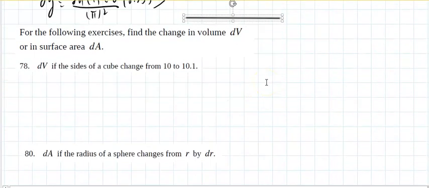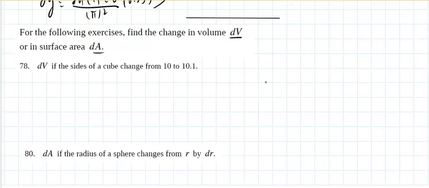Okay, how about this problem? And again, this is a use of it. For the following exercise, find the change in the volume or the change in the surface area. The volume, I have a cube. If I have this cube, what's so special about a cube? All of these sides are equal.